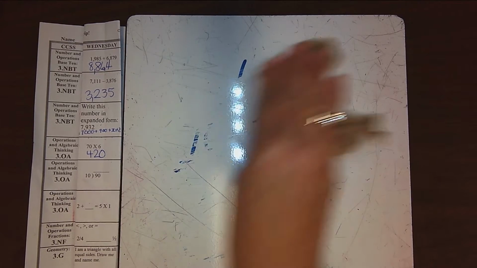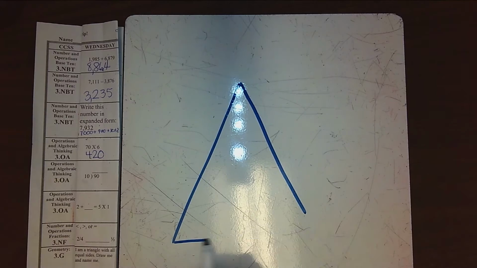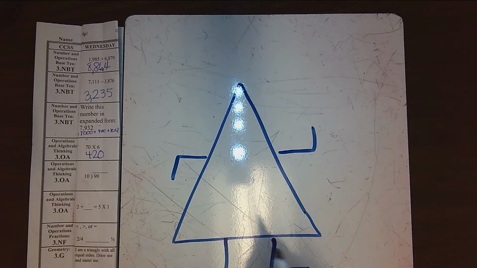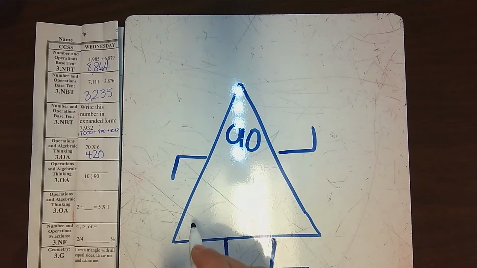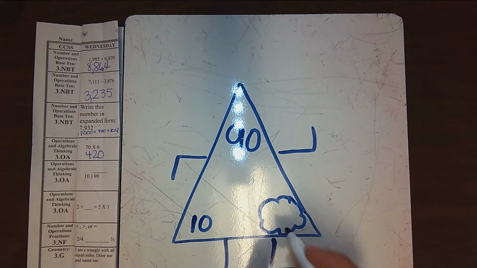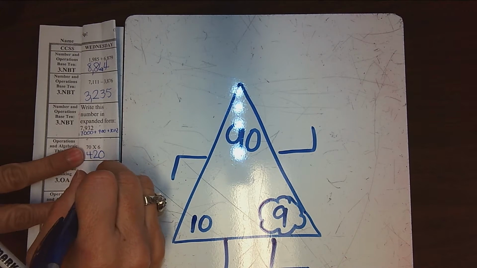Pretty simple on the next one. 90 divided by 10. But you have to remember these basic skills. If you're thinking fact family, or bill, draw bill. I've got 90 and a 10. I'm looking for this missing factor here, and we know that it is 9. 90 divided by 10 is 9.